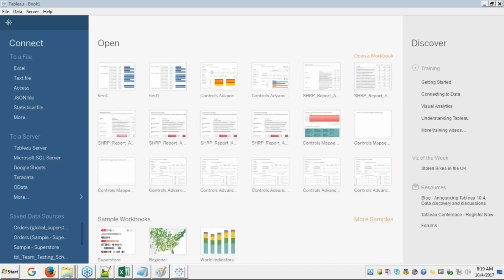Okay, friends. So what we'll do now, we'll all connect to an Excel file source here. We'll first connect to an Excel source. Now it's fine. So friends, I think everyone has opened it. Can you click on this Excel connection here?